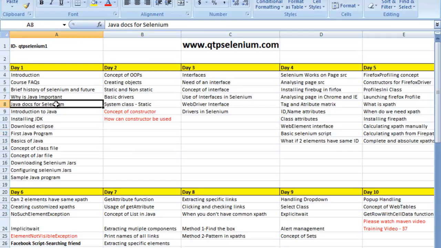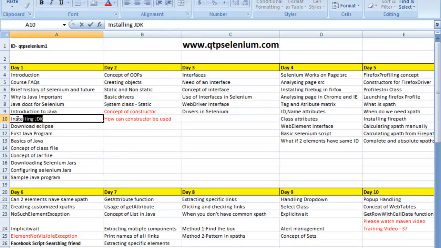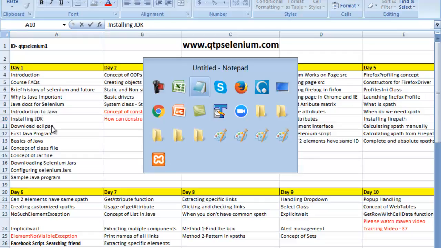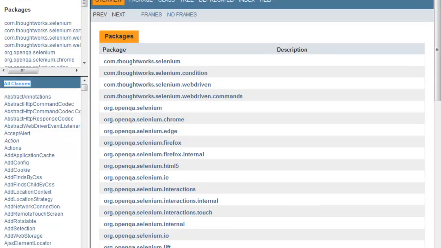The first thing is you have to install JDK, which is Java Development Kit. Without it, your Eclipse might not work. Few people were complaining that their Eclipse is not working. Maybe you don't have JDK installed.